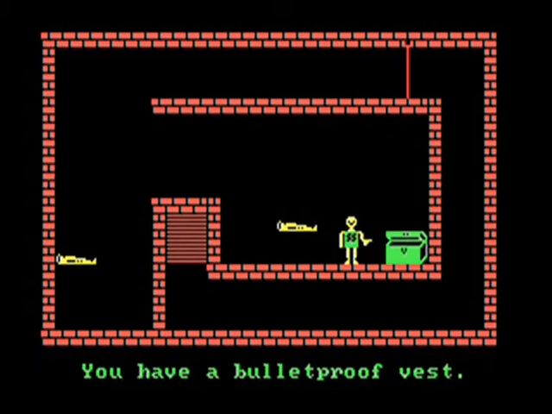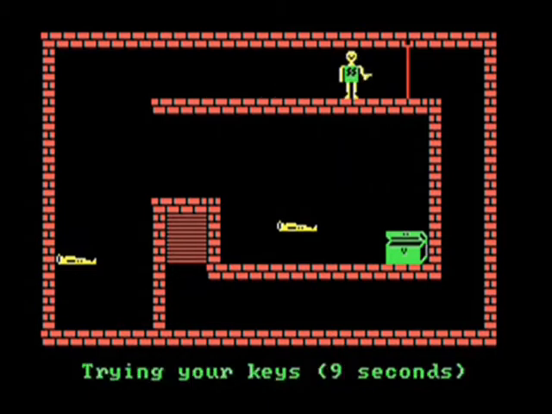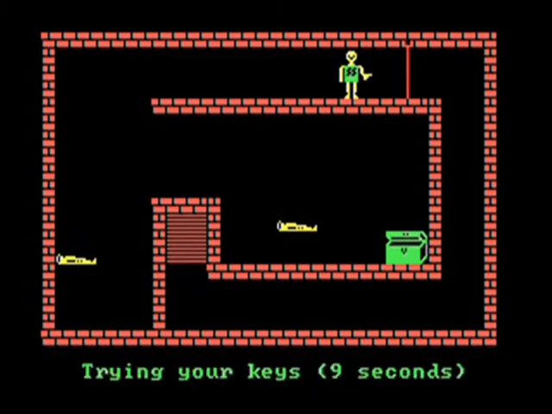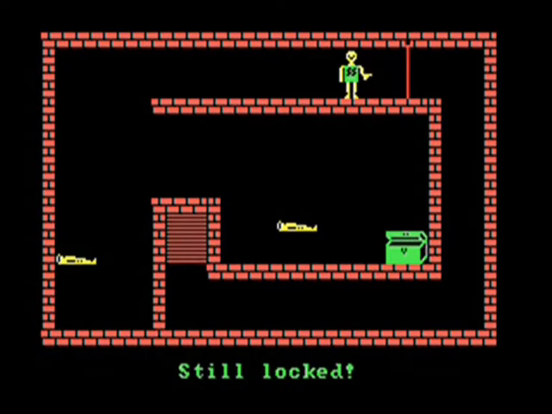So, oh cool, it's an SS uniform. So, and you have to open doors. Trying the keys, 9 seconds. Still locked? Okay, I have to search for the keys. Trying again. I have picked up keys and the door won't open. I don't get it.